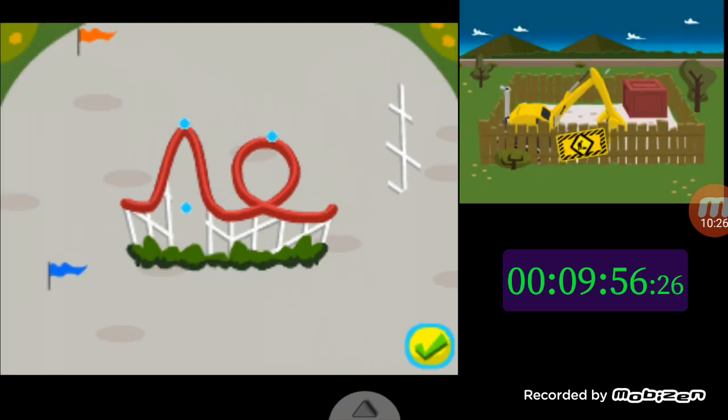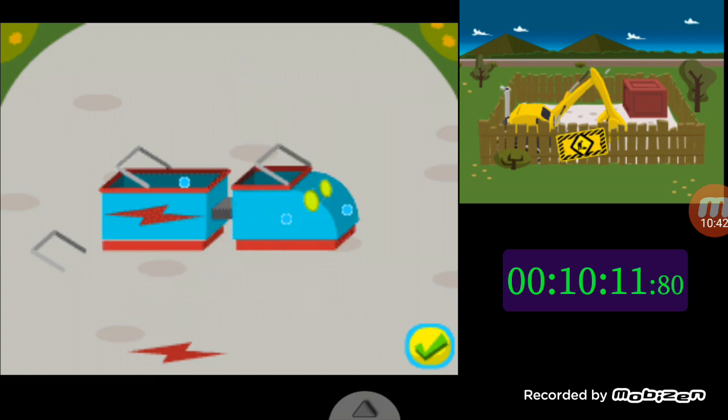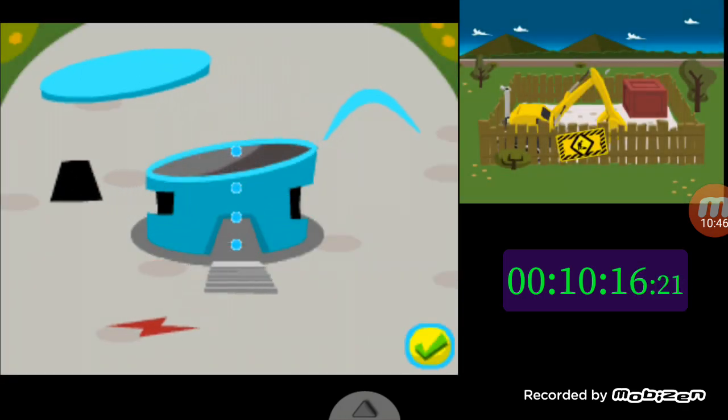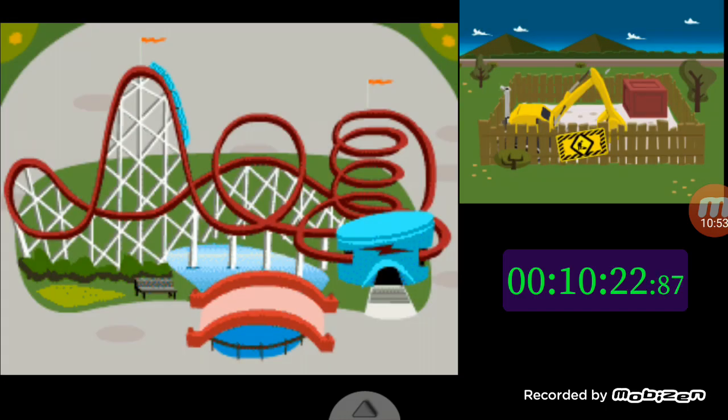Put that part back together. Touch the check mark when you're done. This piece is not in the right place. You have five pieces to go. You built the super coaster. Hooray! Let's go check out how your park looks now.